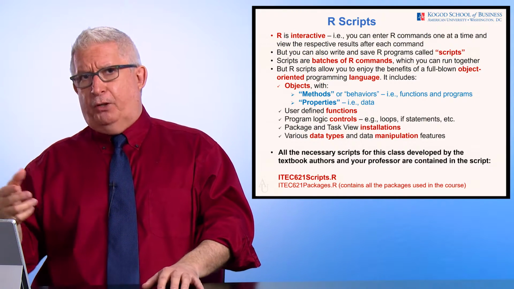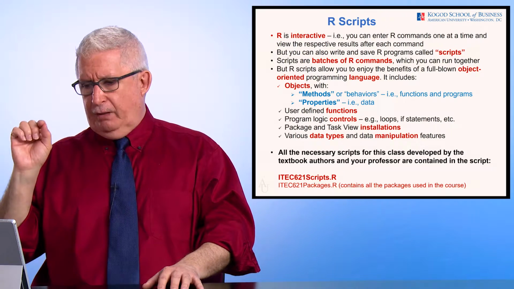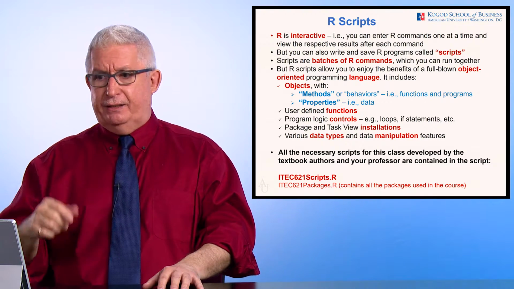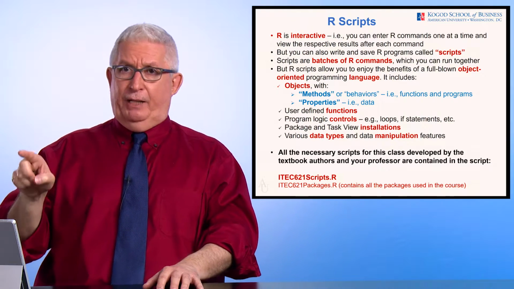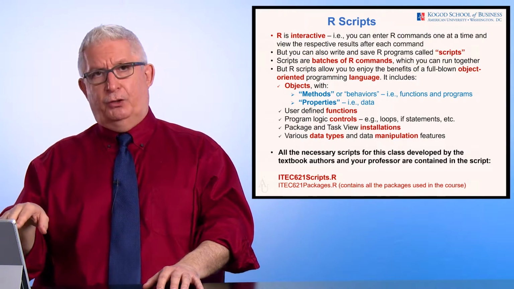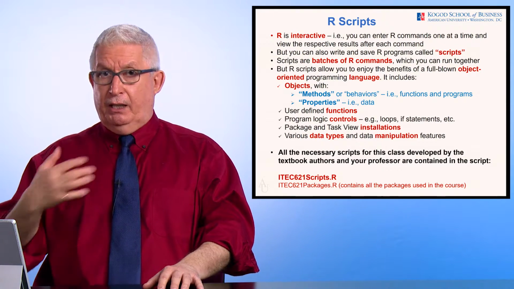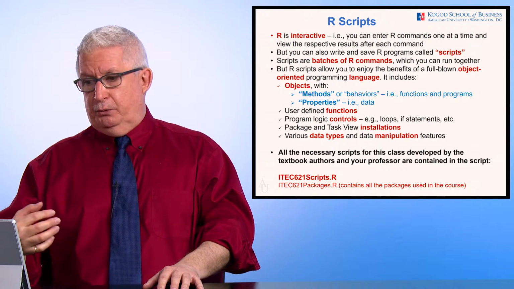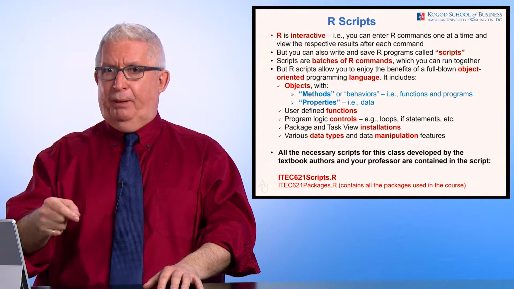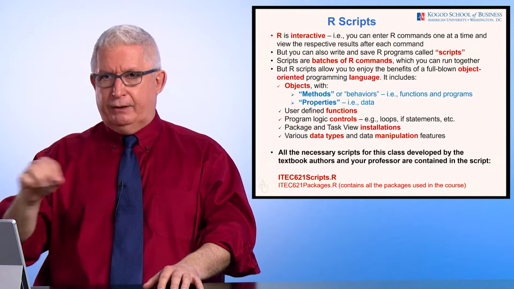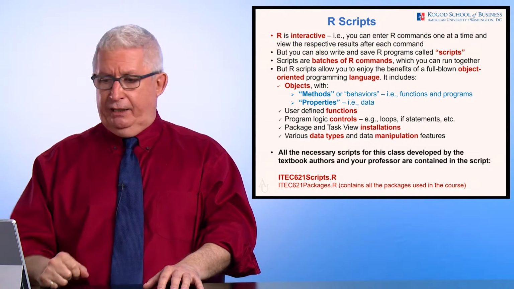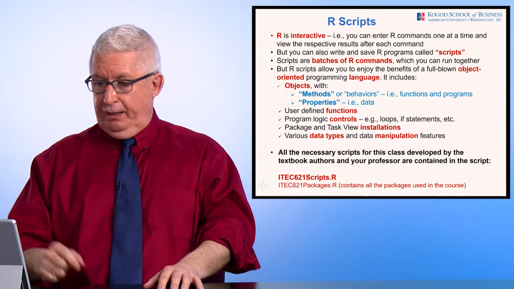The book authors have a wonderful website with a lot of R code and a lot of data sets, and by the way, you can get a free book in PDF format from the book website. So I encourage you to go there and see if that works for you. In my case, I decided to get the Kindle version and pay the price for the book, because I want to be able to annotate and highlight and do all of that. But if you want to save the money, you can get a free PDF, and it works perfectly fine.